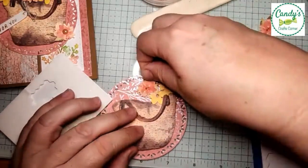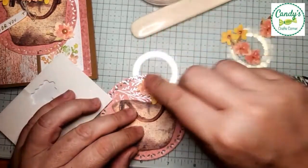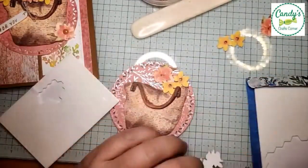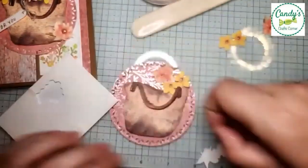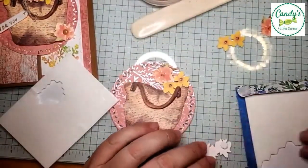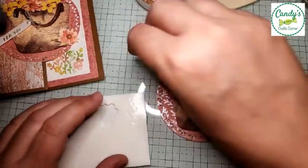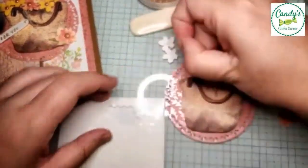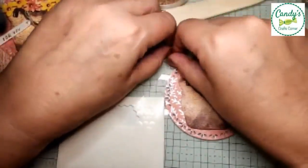This one is gonna go here. Then I have a double one that I'm gonna put here. One with a mini and one with a big one. So we're adhering the flowers with what now, people on the street?